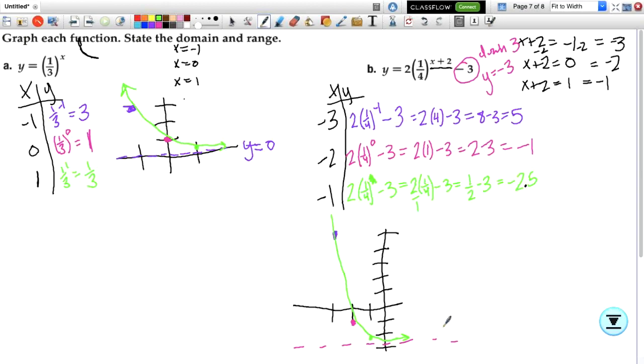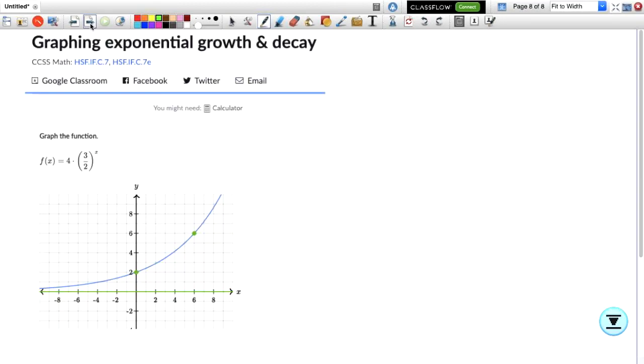So your homework tonight is to have identified your growth and decay, that Khan Academy piece we just talked about, okay? And then I want you to do this one, graphing exponential growth and decay. Now you can see here, they're going to be giving you a bunch of functions, and you're going to be asked to graph it. So you're going to drag these 2 dots to just 2 points. So if you want to do the exponent equals 0 and the exponent equals 1, that'd be fine with me, okay?